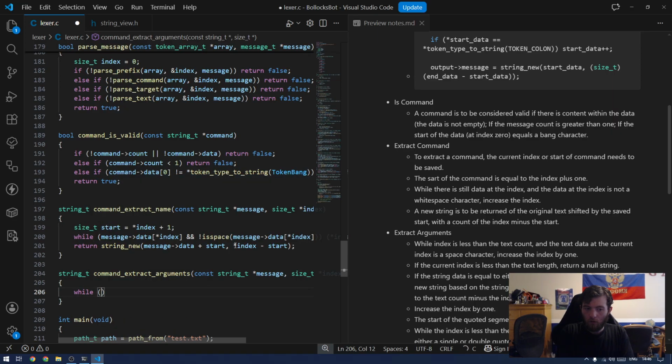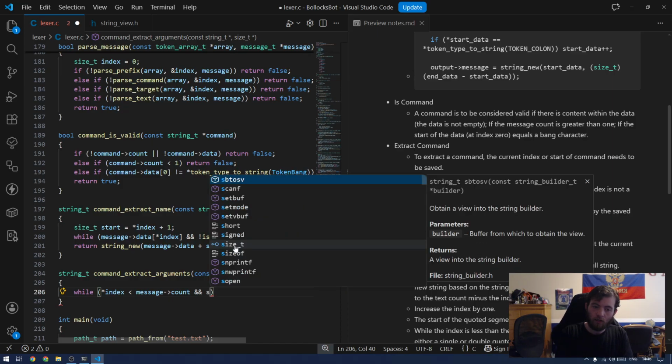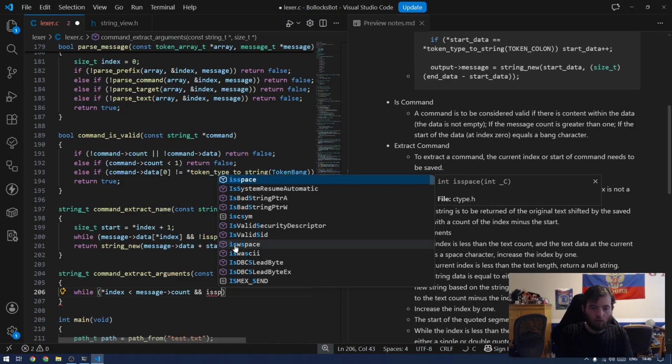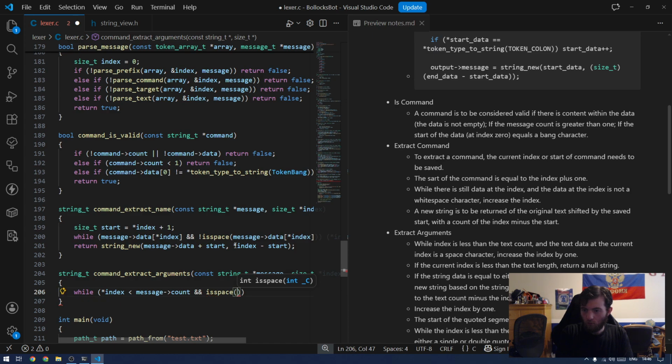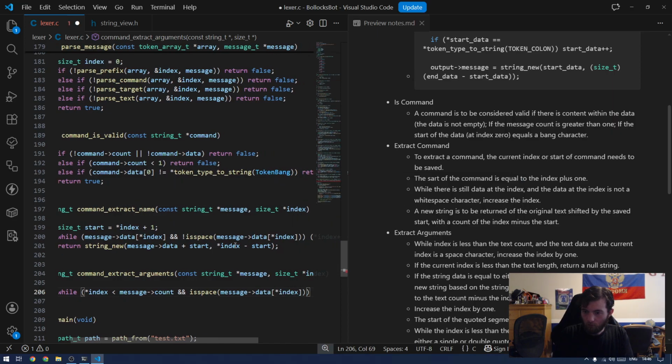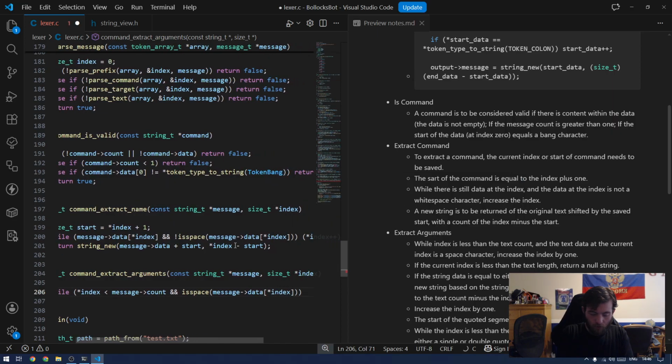While the index is less than the text count, so message count, and the text data at the current index is a space character, so that's is space. Current index is a space character. Okay, so message data at index. Increase the index by 1.